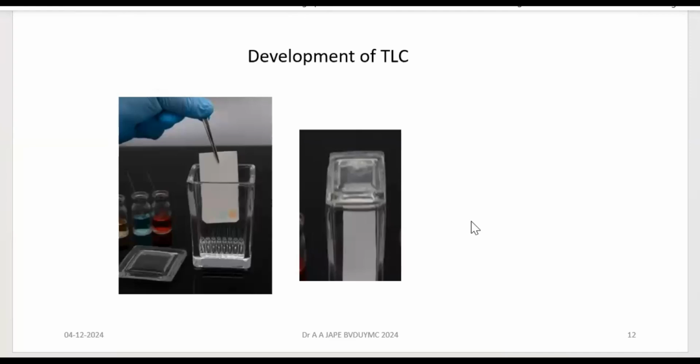It is very required to maintain the saturated atmosphere in the same chamber. But if we choose a solvent system with many components, they are going to have different evaporation rates and they may not match. So different extent of evaporation of the solvent components can change the composition of the solvent and can lead to anomalies of separation. That is, not proper separation would occur. So solvent system selection is an important step.